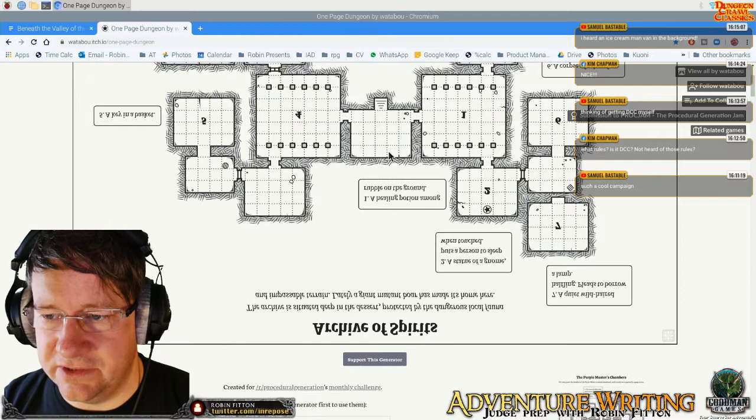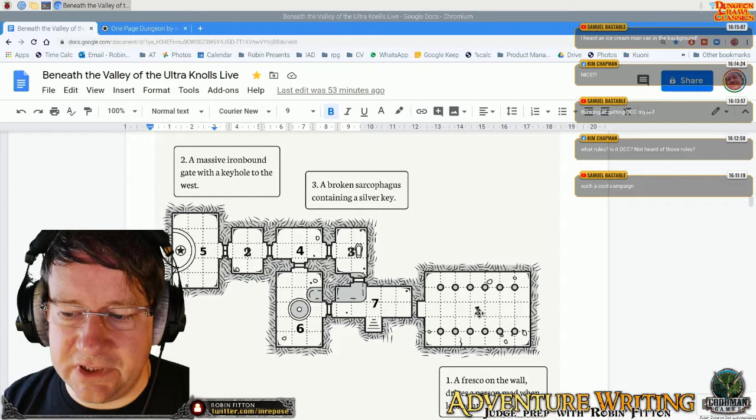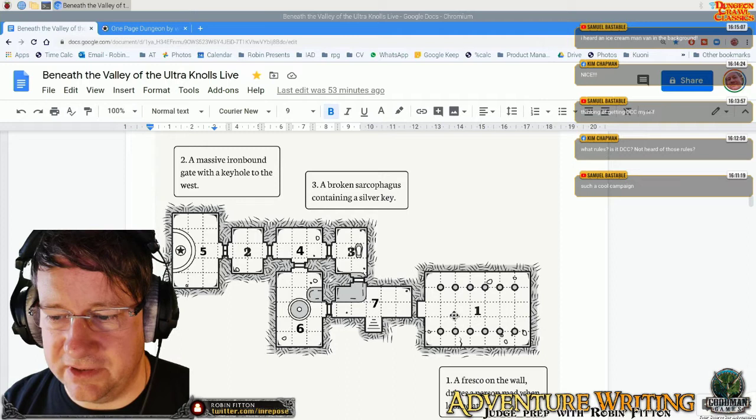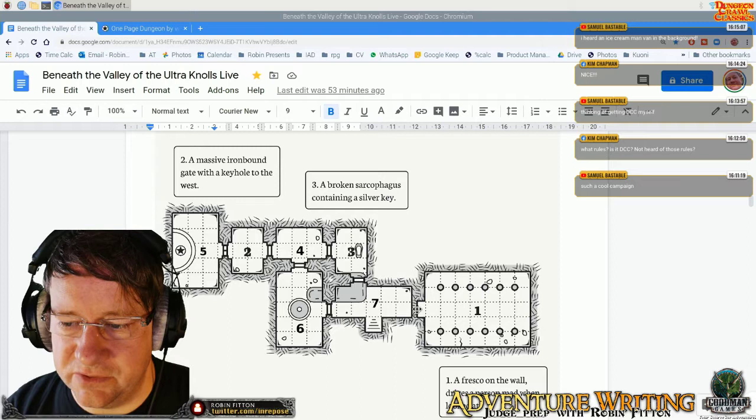But anyway, that's a massive dungeon that's created. It doesn't populate it for you, so you have to create the stuff in there. Plus the other thing is it tends to leave gaps in the numbers, so I have to edit those numbers in, because, like that room 7 I've put there, it didn't actually have a number on it, so I had to put that on, which is why my number sequence is a bit wrong.